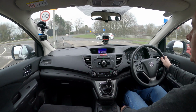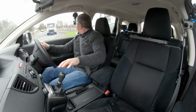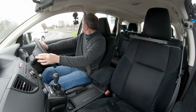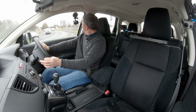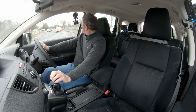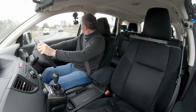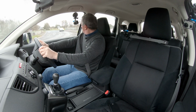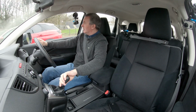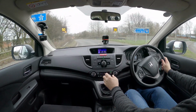I think what I'm going to do when the inertia reel belt lets me, just move that up because it's making a noise and distracting from the otherwise quiet drive in the car. Blimey, where are all these cars coming from? I could really have gone then. Come on, hurry up. Should perhaps have done a fly past. Hopefully the motorway's clear.